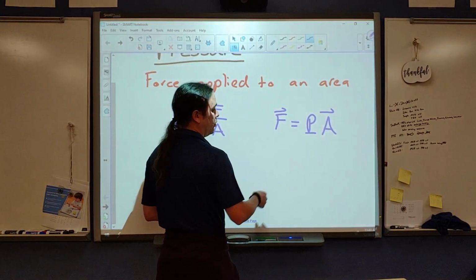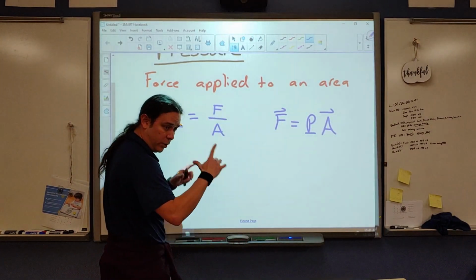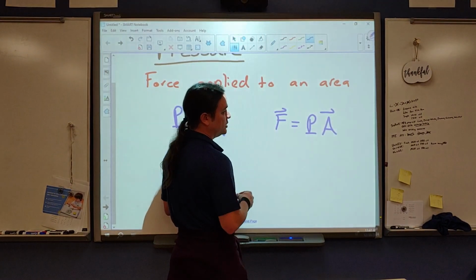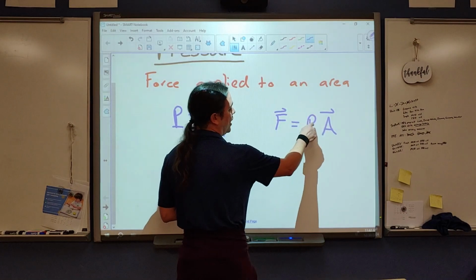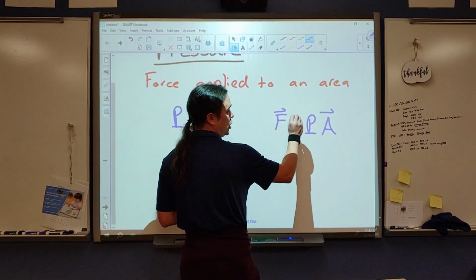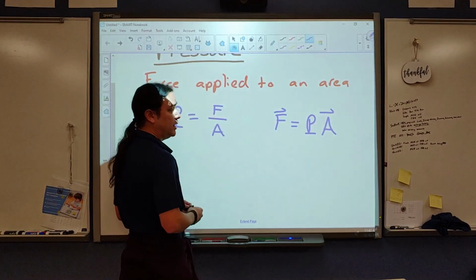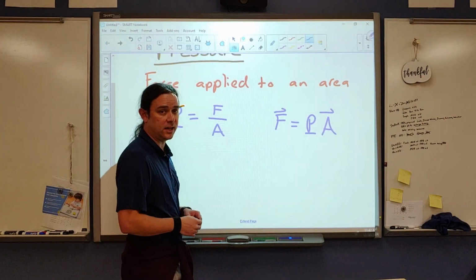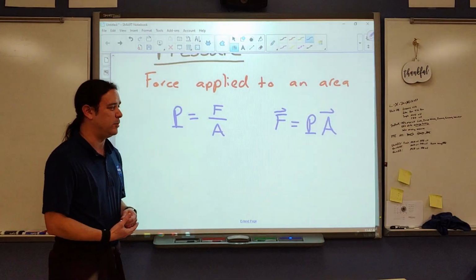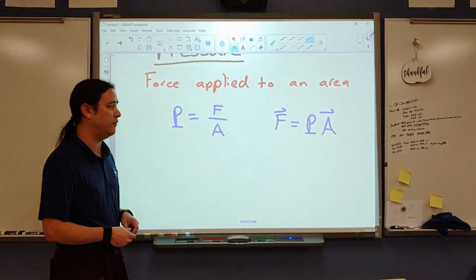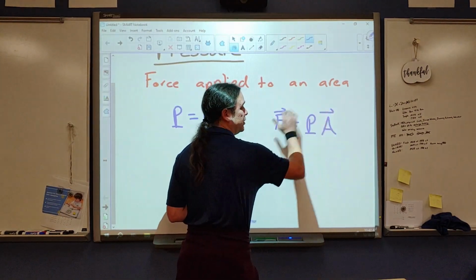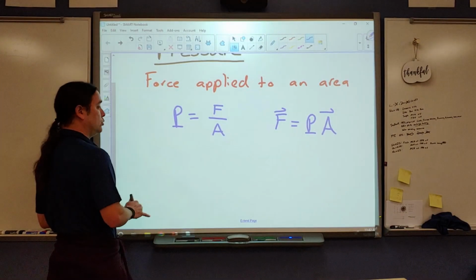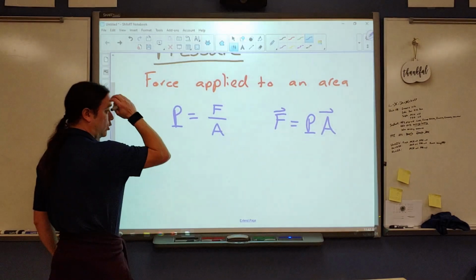However, I will point out that area vectors, if you've studied those, an area does have a vector, and it points as a normal vector, 90 degrees off of the surface itself. We will find that the force that is generated by applying a pressure onto an area will do so perpendicular to the area itself. Now, that is something that you kind of need to be familiar with for the introductory class that we have. That being said, I won't necessarily go into the details of an area vector and all the vectors associated with that. Though, since we're introducing the materials, I figure I would show that here.